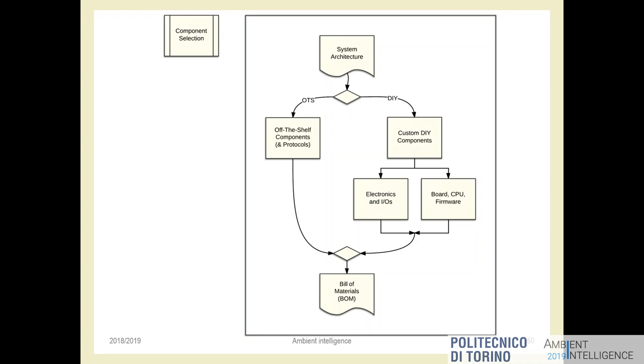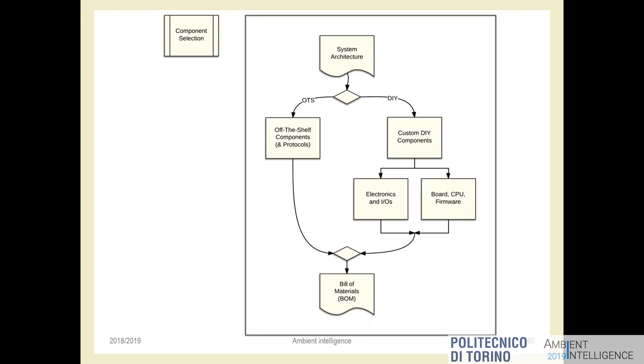So basically, from the architecture, we decide which components of the architecture are off the shelf. And this applies to hardware, but also to software. Off the shelf software components. I already have a library that is able to do this kind of computation. I want to visualize a dashboard of the data. Okay, should I implement the dashboard myself, or should I find whether there's some dashboard software already available just to download and install? Of course, the second one is better. So you can make the system more complete with less effort on your side.